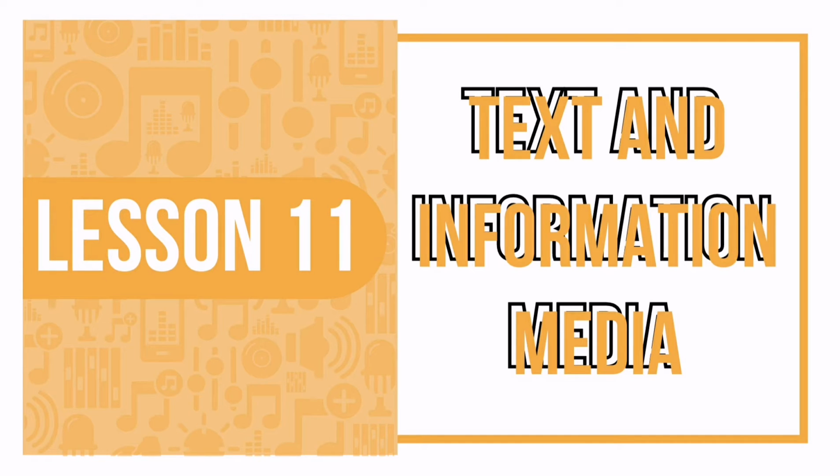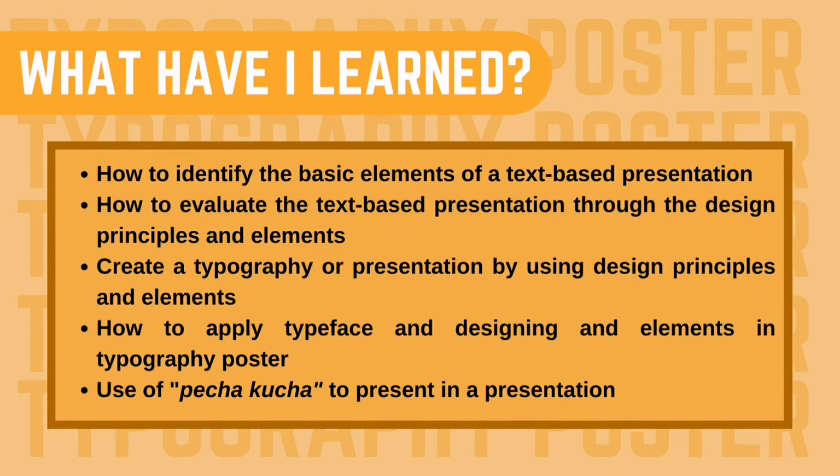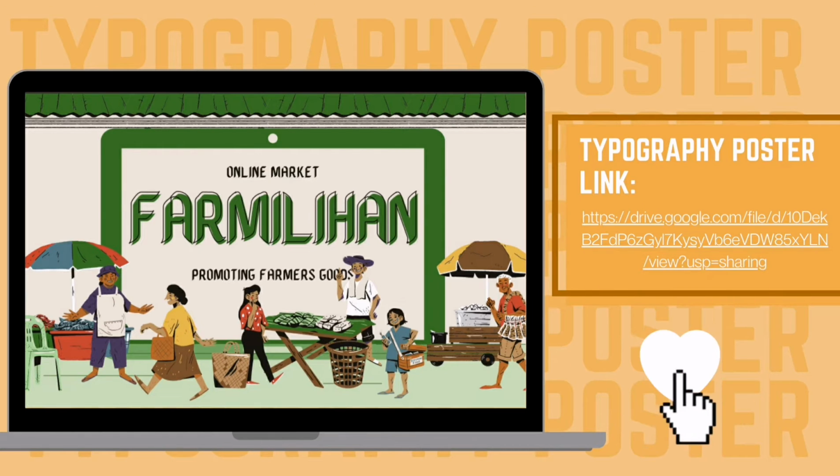Module 11, Text and Information Media. This module taught me how to identify the basic elements of a text-based presentation, how to evaluate those presentations, and create typography using design principles and elements. In this lesson, we created our own typography poster, and as we worked on it, we used our knowledge about typefaces as well as the elements and principles that we learned. When we needed to present our proposal, we used PACIA, which is a type of presentation.